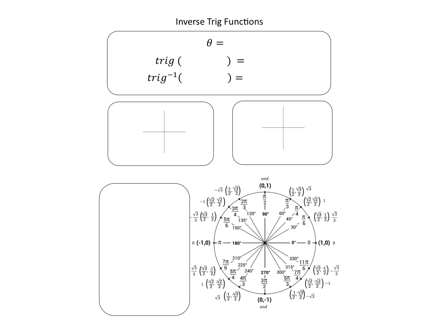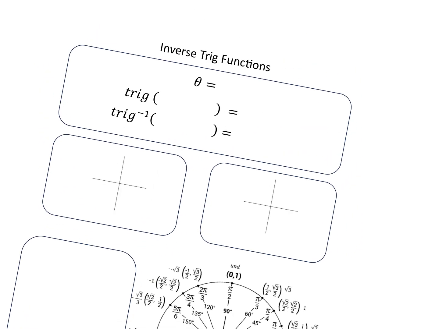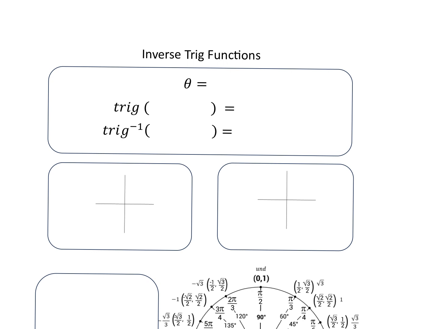Okay, so today we're going to start our study of arc functions or inverse trig functions. So let's take some notes just so that we're all on the same page. Theta is what we use to represent an angle. It could be in radians or degrees, but theta is what we use to represent an angle measure. Write that word underneath, angle measure.